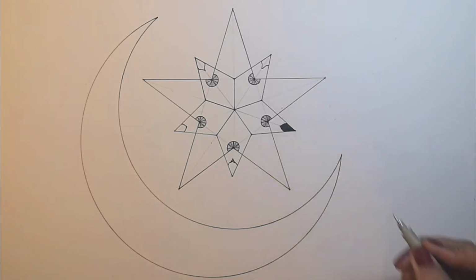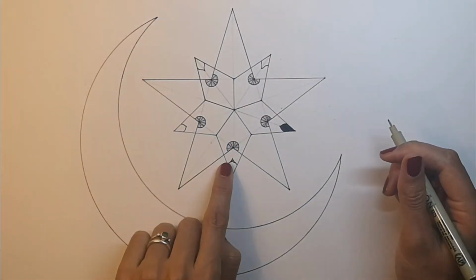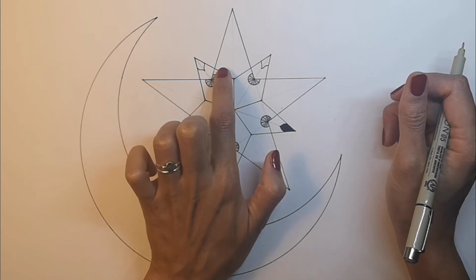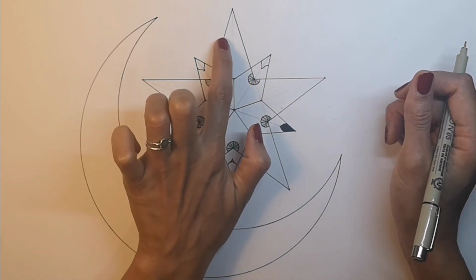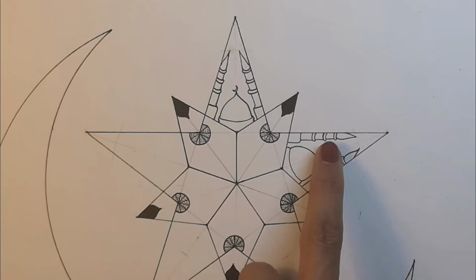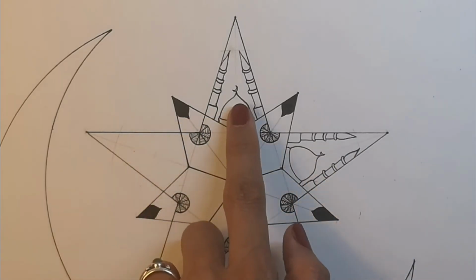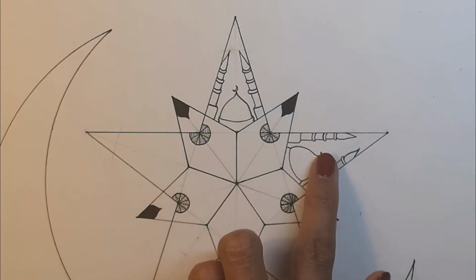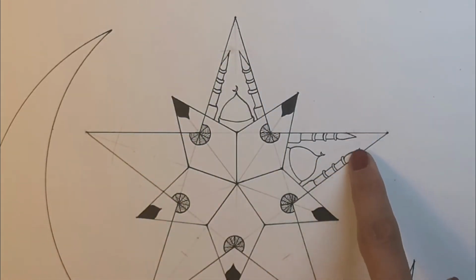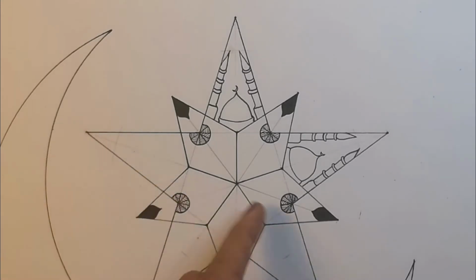Once I've done that, I'll add a dome and a minaret either side. So you can see I'm moving along slowly, bit by bit, filling in the dome and the minarets on each spoke of the star. I use my compass to mark how far along each of the minarets should come, so that it makes it easier for me to make it symmetrical and even. So I'm going to carry on doing the last 3 spokes now.